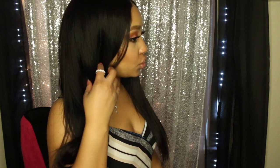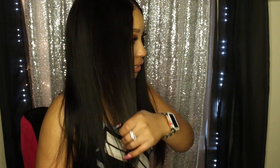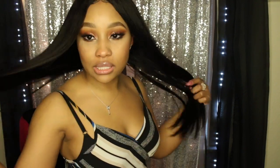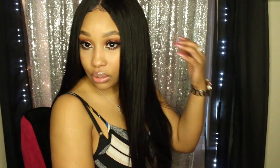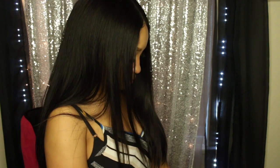I feel like this wig can really look like it is your own natural hair as far as the length of it and the fullness of it and everything like that. It's a nice fullness. Now my hair is definitely more thin than this, honey. I don't have no luxurious thick hair. My hair is thin, so it will not be this full, but this will be a nice full head of hair. If somebody had thick hair and they flat ironed it out, this would be nice.